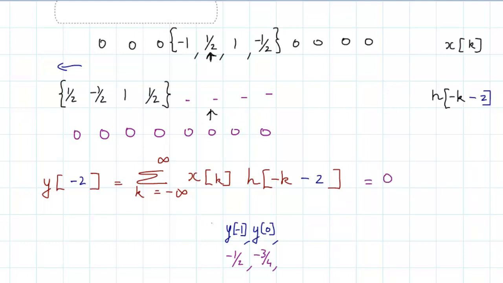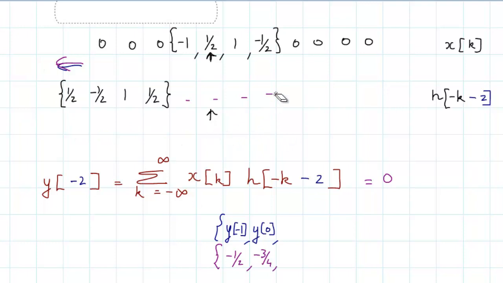So I can write it, there is no problem if I don't write it, but there is no point, because see, now for all the other values of n, let it be minus 3, if I keep on moving this side, the answer is always going to be 0, isn't it? So I will stop for the negative axis at this value, because beyond that I am not going to go. So y of minus 2 is going to be equal to 0, so I am not going to take that.